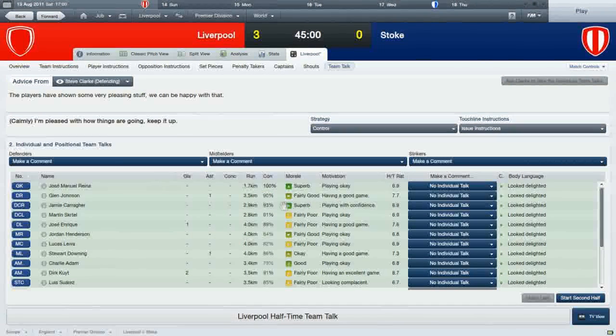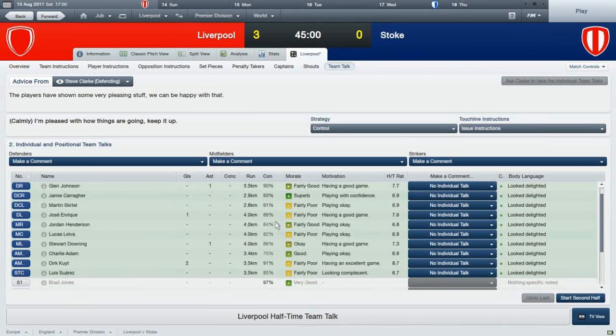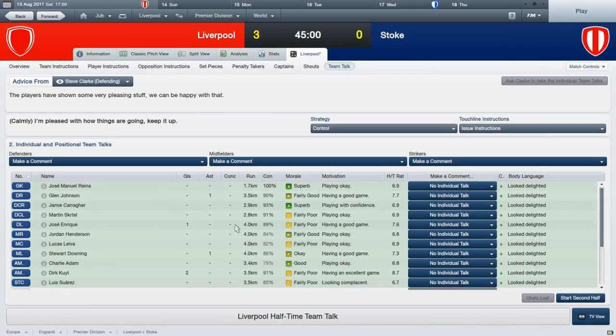So keep it up. Looks delighted. Yeah, they're all very happy. Luis Suarez looking complacent, as you can see. He is a very complacent player, though. Charlie Adam on 79. He started on like 90% on a reasonably low condition.